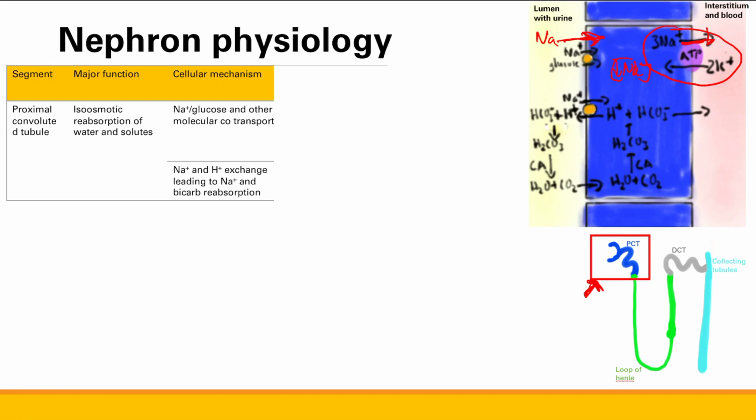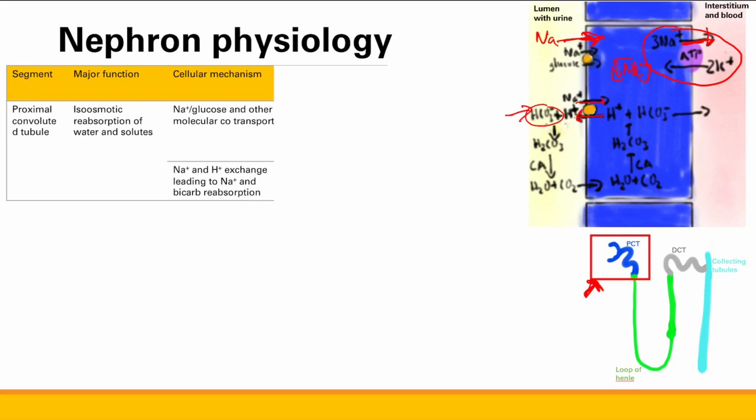The other thing that's going on is going to be a sodium and H plus exchange. So you can see here, sodium goes in again, and the H plus is going to go out to balance the charge. And this one is going to be important. I'm going to show you exactly why, and it's going to lead to bicarb reabsorption. When this H plus goes out, it's going to combine with bicarb. This is important because bicarb by itself cannot go into the cell. It needs this reaction. It needs to combine with H plus.